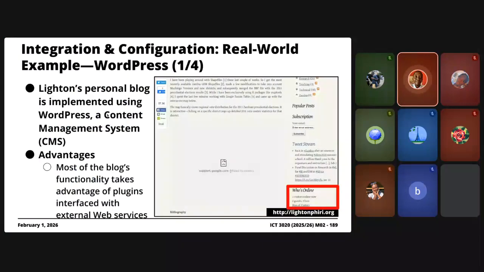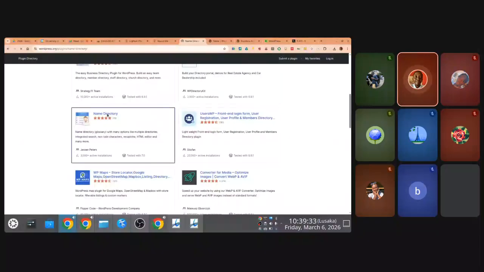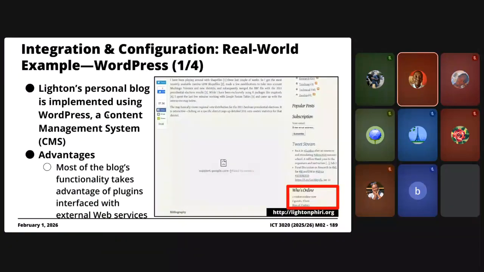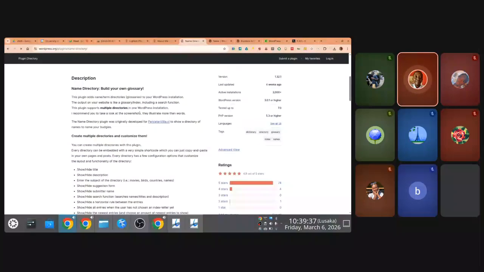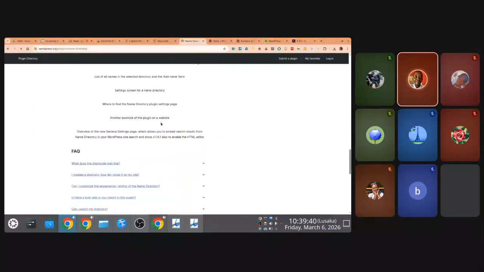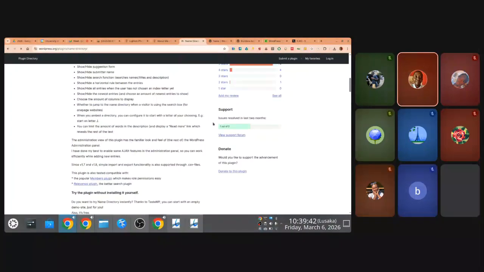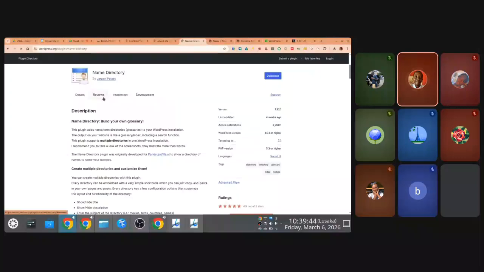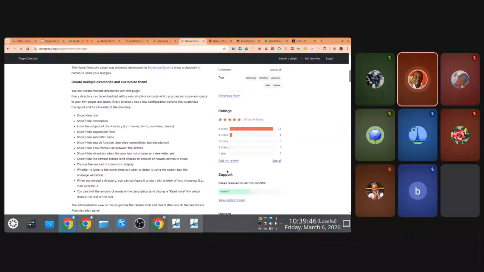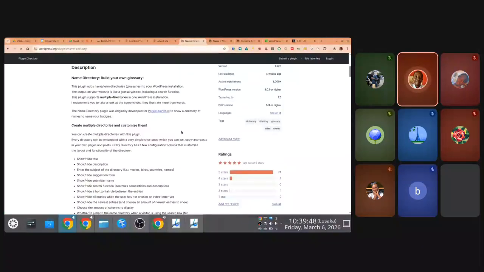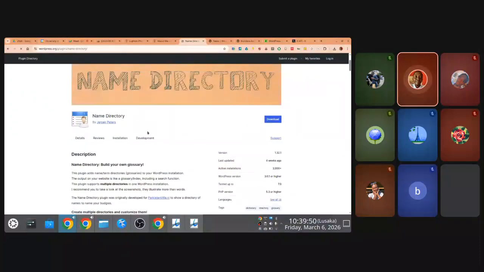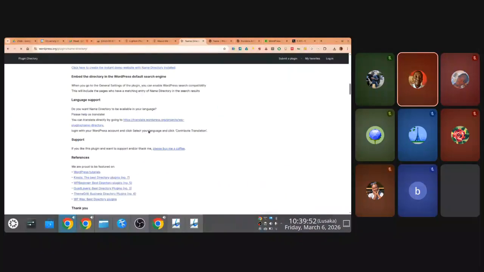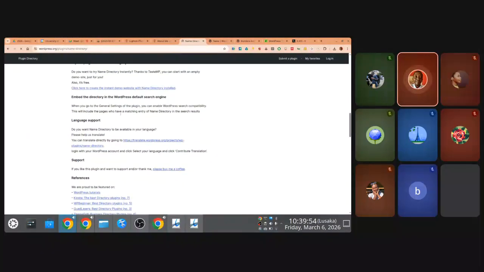What you're doing with the names directory is you're going to install this so that it allows you to render, I don't know if there's a way of viewing, typically with this sort of plugins there'll be a way in which you can view a sample, so that you have a sense of how this thing looks. There's a demo website here, if you notice.